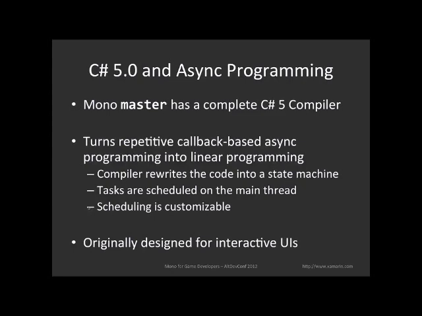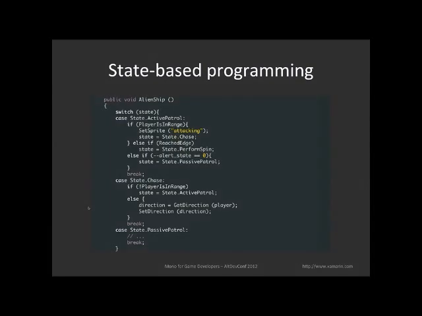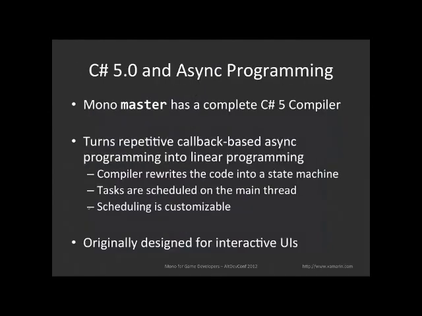This support was initially built by Microsoft for designing interactive UIs. Basically, there's a long history of UIs not being responsive enough in the Windows world or the mobile world, and it all comes down to people getting lazy. People don't want to write messes like this. Nobody wants to write a mess like that. So every once in a while, you get sloppy. Maybe for your main application, you do it right. But then you need to do just this little thing, and you get sloppy. You say, "I'm not going to do that. It's too much work." So you just ignore it. So how can we make it so that people don't get sloppy? How do we make it so that everything is as joyful as it should be? And the answer from Microsoft is basically, let's extend the compiler to support these new programming techniques.